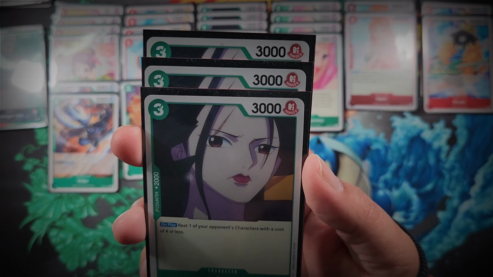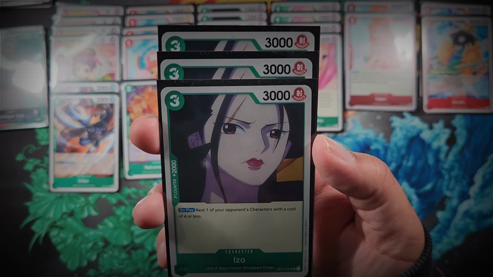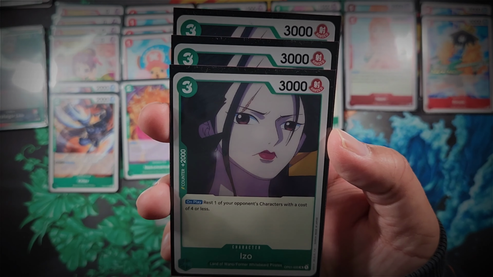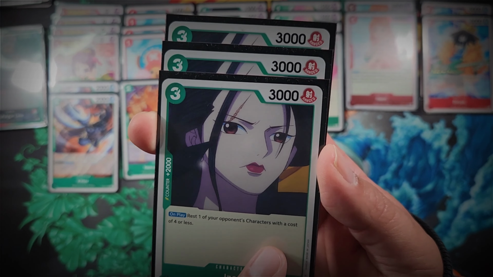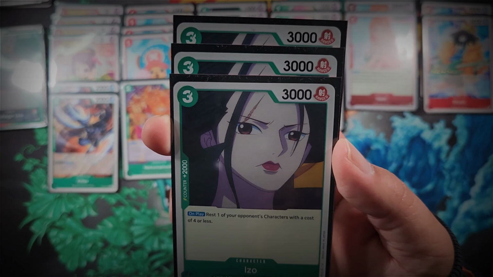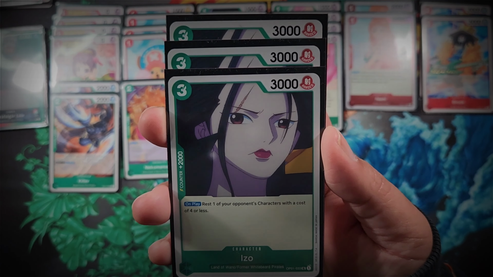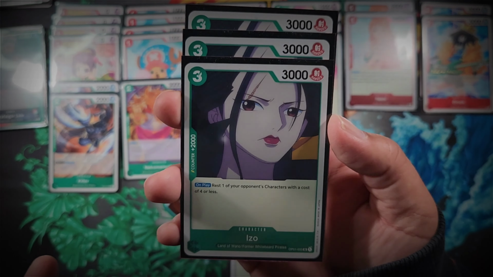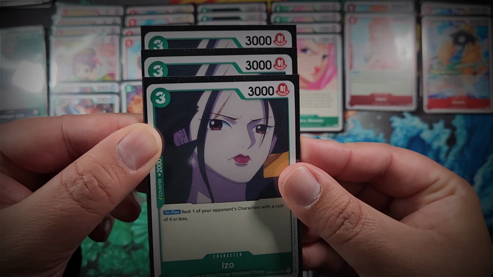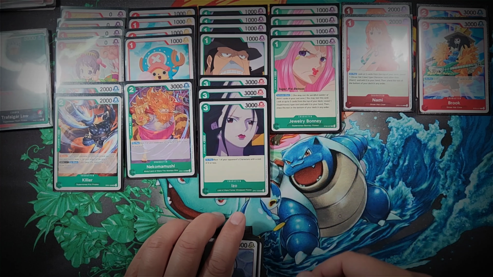Izu, I played 3 copies of Izu. On play, rest one of your opponent's characters with a cost of 4 or less. She's a 3-drop 3000, 2000 counter, so the 2000 counter is really useful. Her on-play effect is absolutely amazing, because again, you can cheat her in for 2, and if you bring her in, you can start resting your other characters. Yeah, I think she's a really useful card. I played 3 copies of that. Very happy to have 3 copies in the deck. Don't think I would change that.